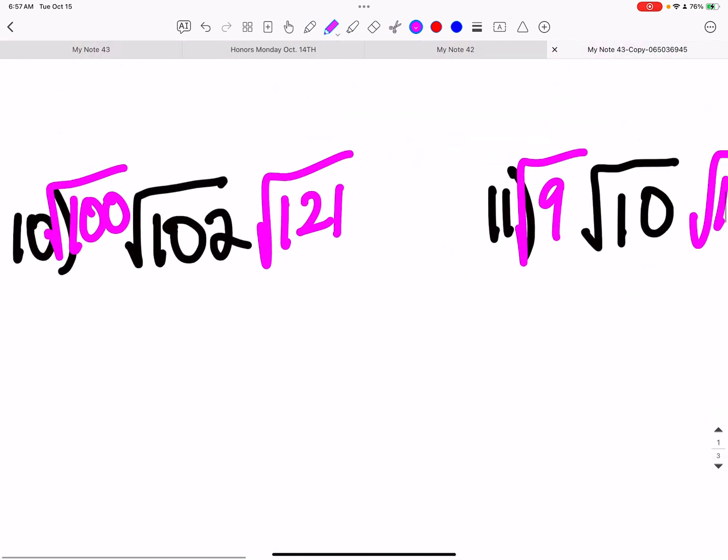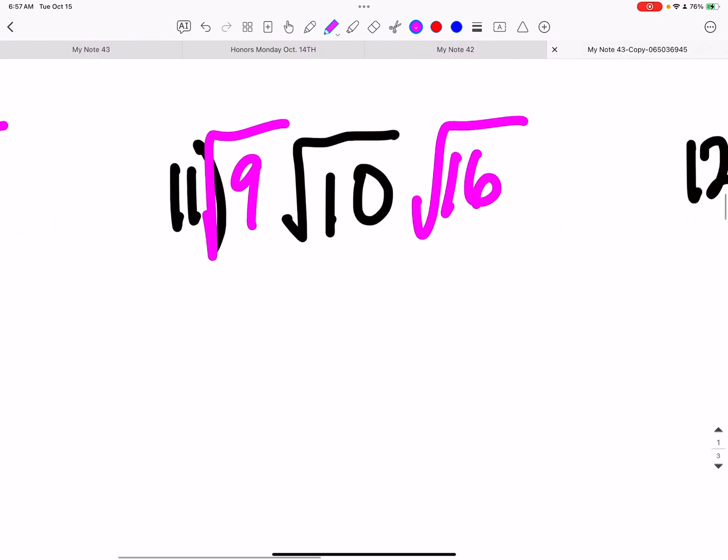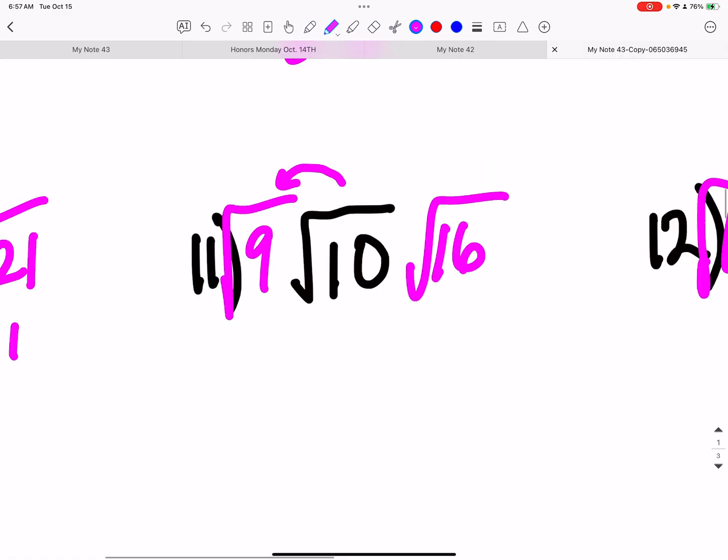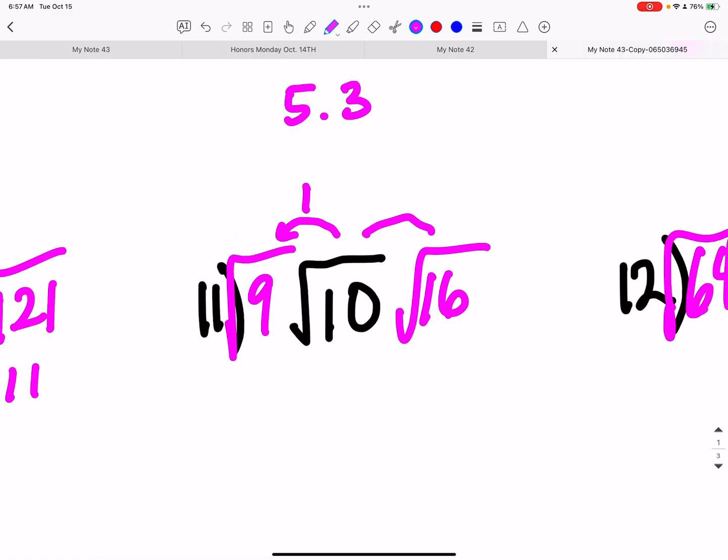Okay, let's see. This is between 10 and 11. It's pretty darn close. It's only 2 away from there. It's 19 away from there. That's way to this side. I'm going to say 10.1. This one's pretty darn close to over here. This is 1 away from there. It's 6 away from there. I'm going to go 10.1.